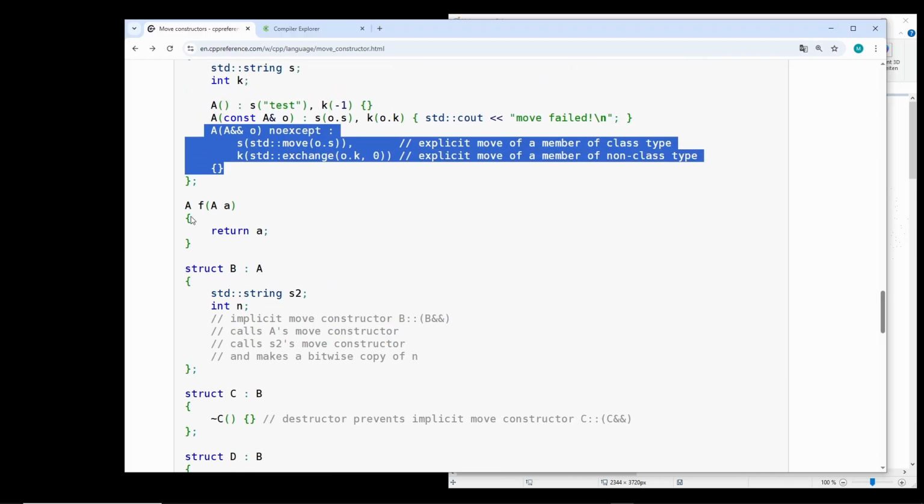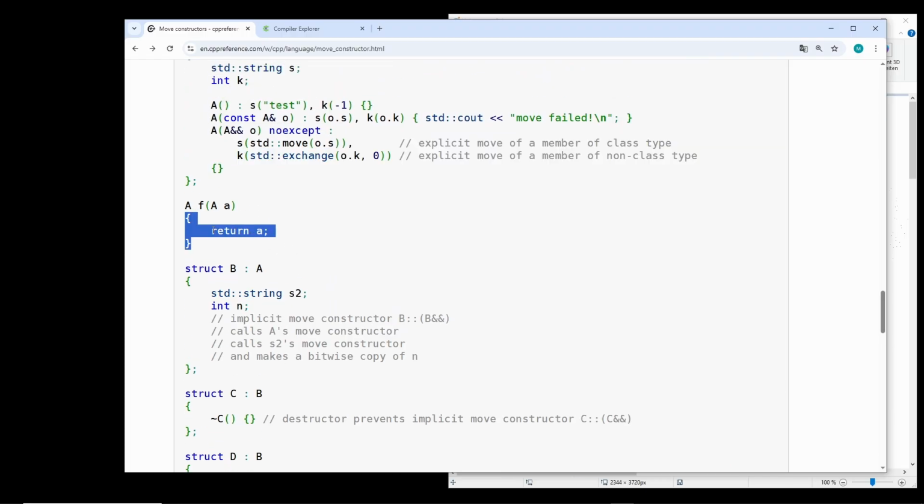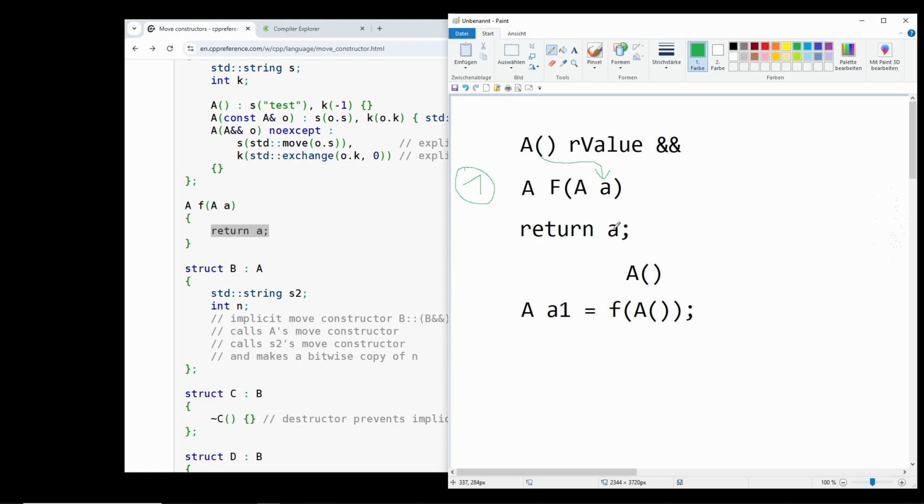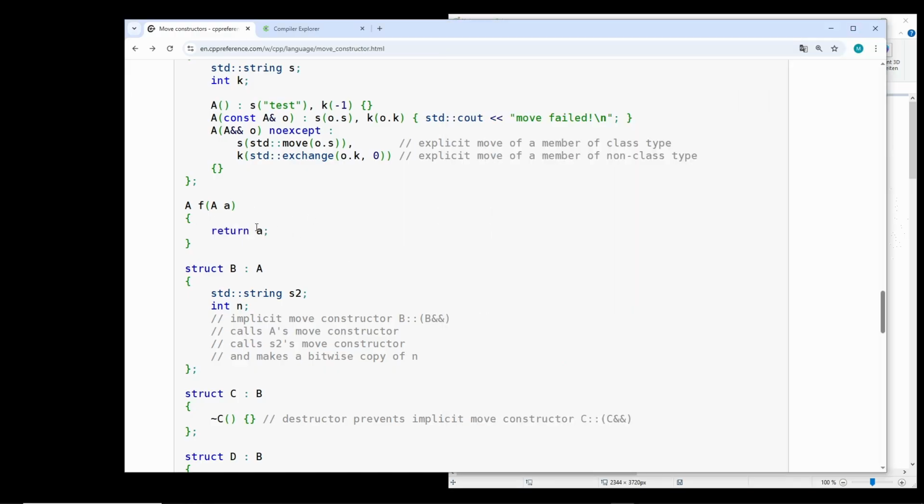The next step is actually here in the function body with the return value a. And let's see what happens here. First of all, we have to note after we created this local variable a, this is a named variable. Named variable, again, what is that? An L value, because I can use a in other places, and you can see the a is created here and I use it here.